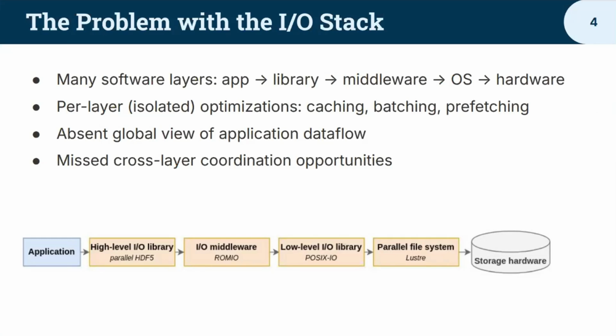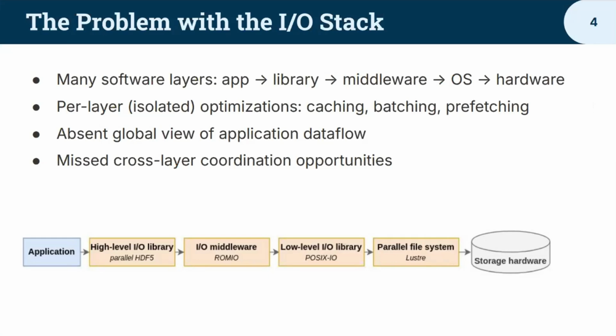Of course, we have many optimizations that happen in I/O. We have caching, batching, prefetching. We can coalesce small accesses to improve the throughput. But where in the stack does it happen? The same optimization can appear many, many times. Let's say we want to do caching. Your application knows that it's going to access the same buffer many, many times, and you can buffer it in the main memory. But when you open a file through POSIX I/O, the Linux kernel is going to create a page cache and buffer it in memory as well. So it's an isolated view.